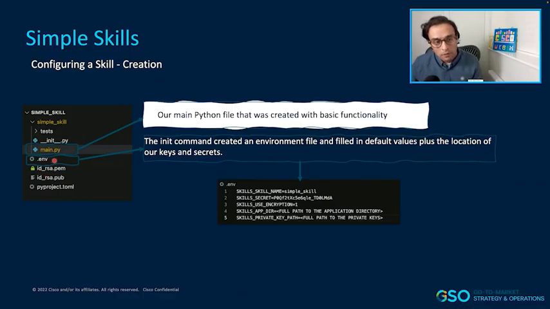You will also notice we have an environment file created. Within this environment file, we have multiple default values. The reason we use these values is that they can be used once we register our skill to the skill service. One thing to note in this environment file is a skills secret, which is a randomly created 22-character string, and it can be replaced with anything if you want to create your own secrets.